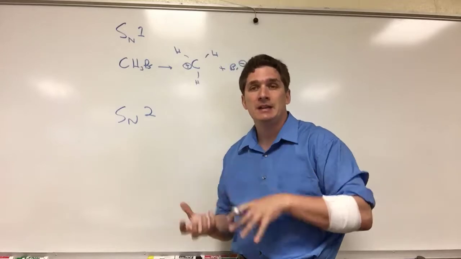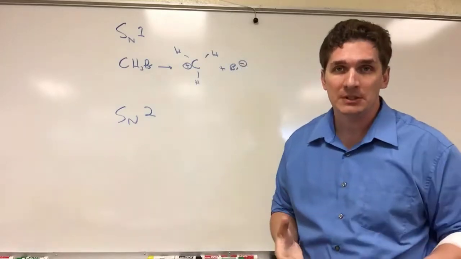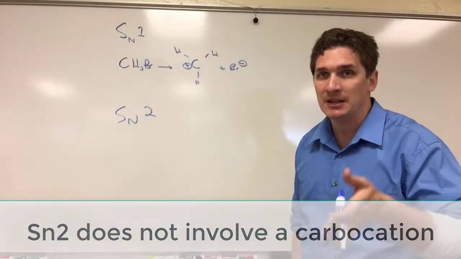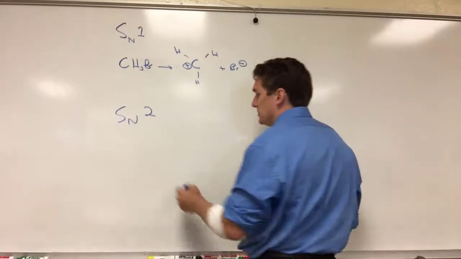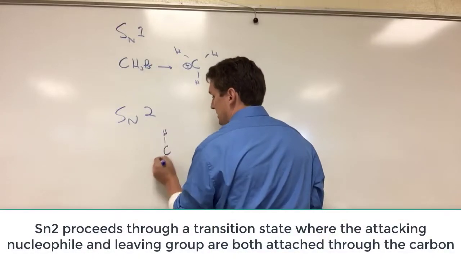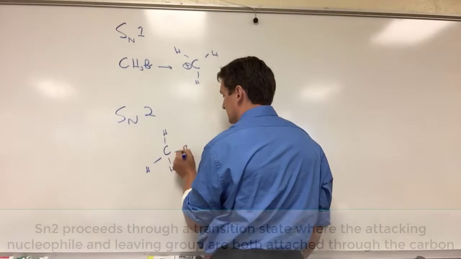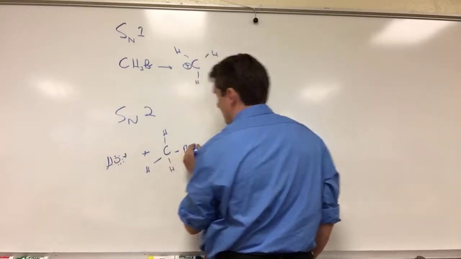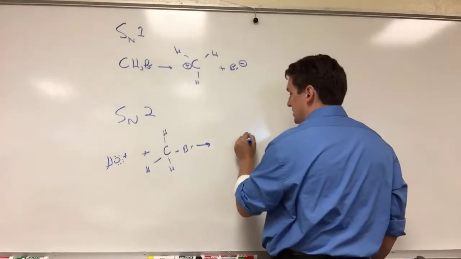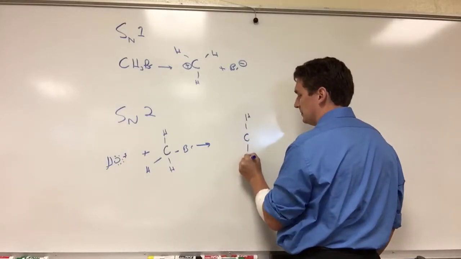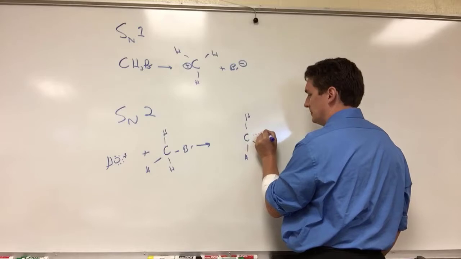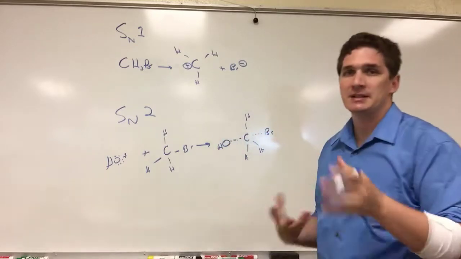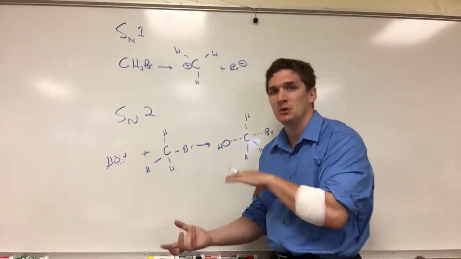What an Sn2 mechanism involves is that we don't go through a carbocation. What we actually do is go through a transition state involving both the nucleophile that's coming and whatever compound we're starting with. So if we add in CH3Br and hydroxide, the way we would proceed in terms of this reaction is that the bromine would leave as the hydroxide is coming into the compound. So basically it pushes the bromine off.